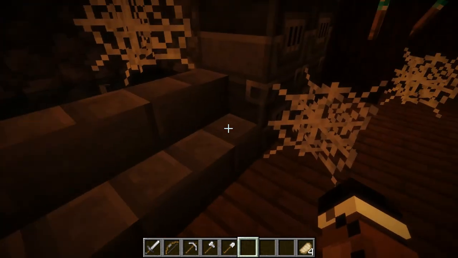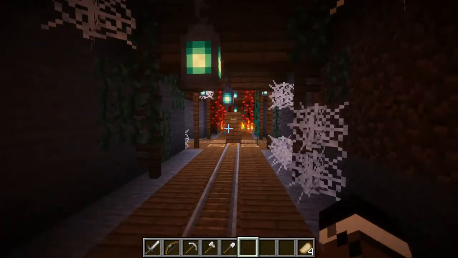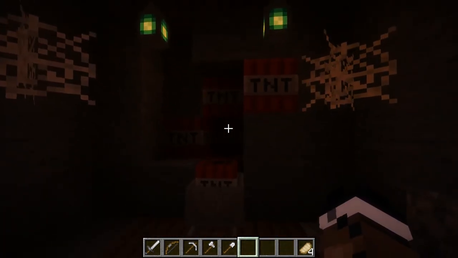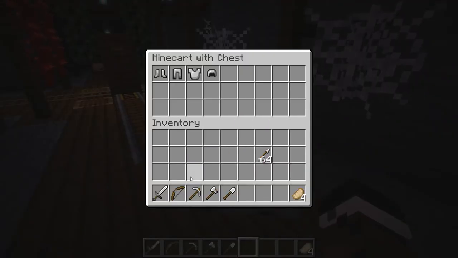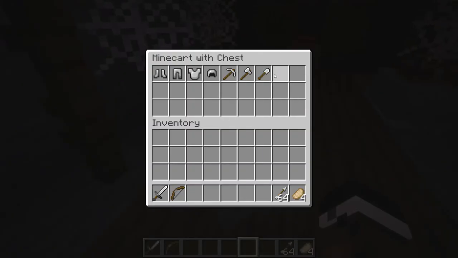Oh, I used stone bricks for this. I don't even realize. And over here, yeah, I'm pretty proud of this. I did the Nether a bit differently. And instead of a cave spider spawner, for this one I did TNT. So yeah, you might want to be very careful. And there's nothing really in these chests. I might as well put the iron armor and the tools in here, as well as the arrows. I don't really need them. Might as well take them.